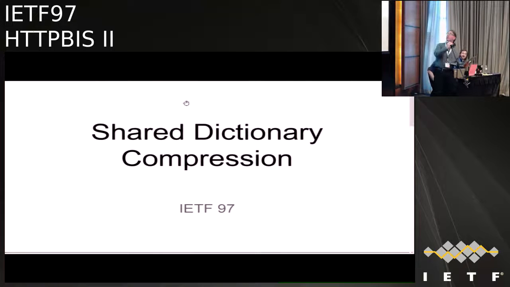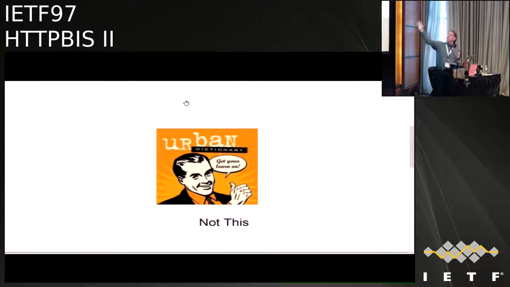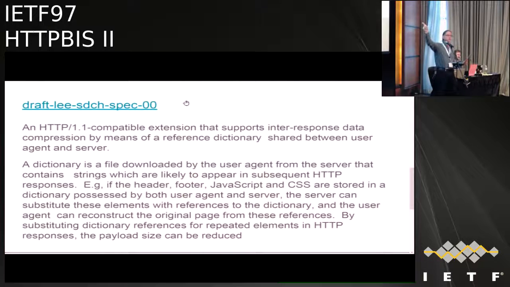Okay, good. As you folks may remember, in Berlin we talked a little bit about shared dictionary compression. In particular, Charles said that Yandex was quite interested in getting an actual spec for it, since the spec that was available did not seem to actually reflect his expectations. So what is it? No, that's a different one, not that. Okay, so this is it on one slide.